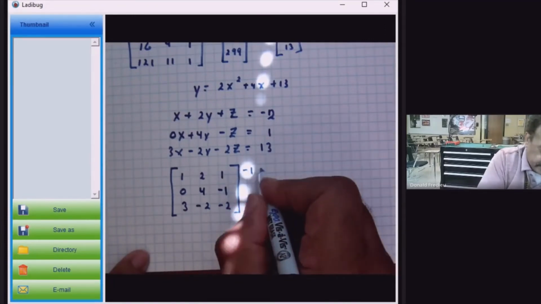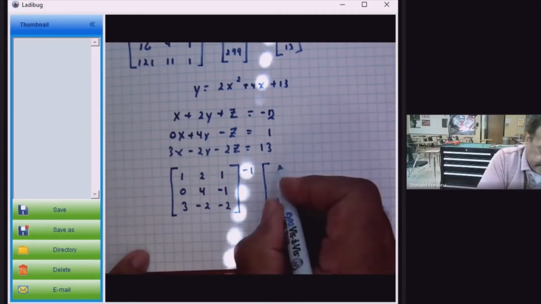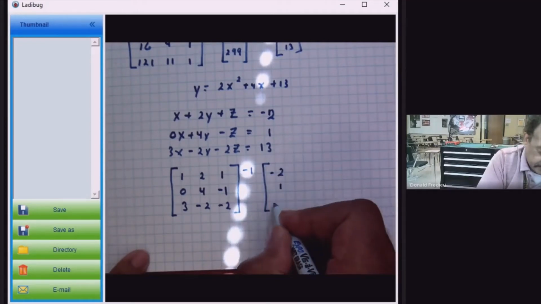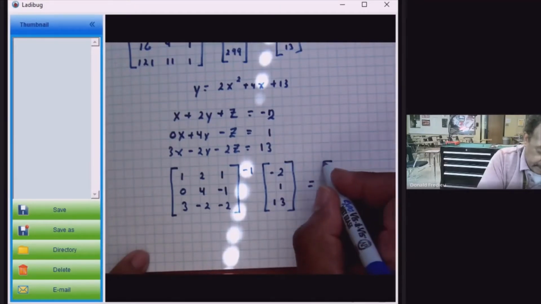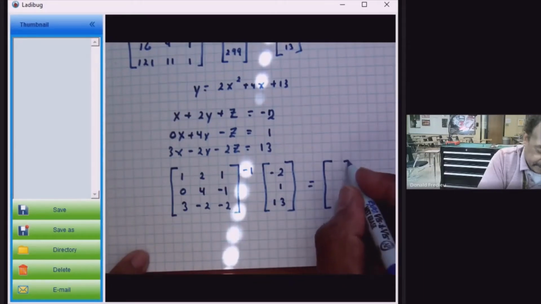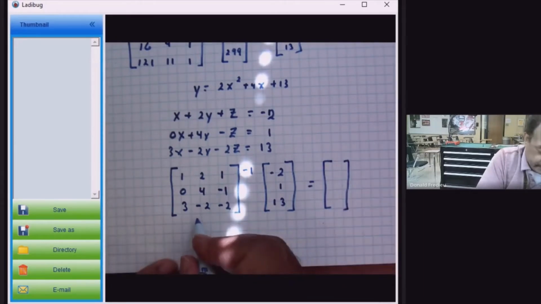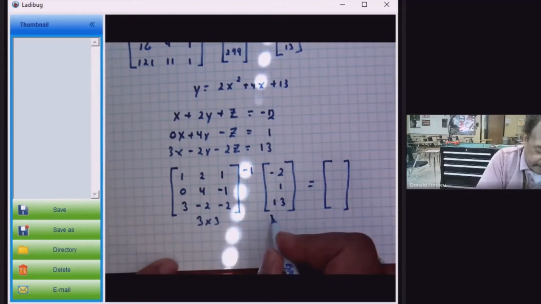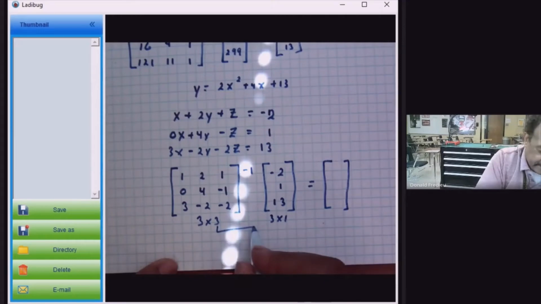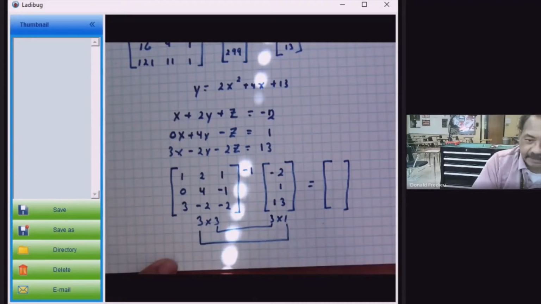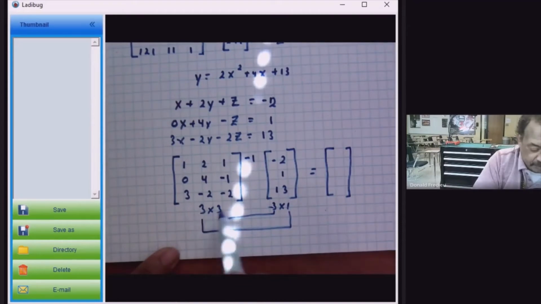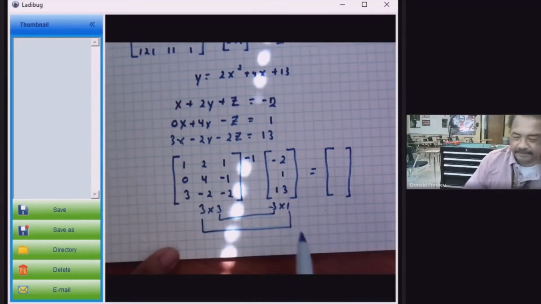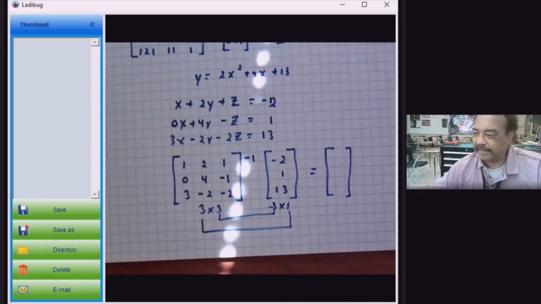I want the inverse of this, and then I'm going to multiply it times my y matrix. And then I will get a 3x1 matrix out of that. Now remember, this is a 3x3. This is a 3x1. So I multiply this out, and what I end up with is that. You have to have these match to multiply, and your product is going to be a 3x1 matrix. So let's put that in the calculator and see what we get.